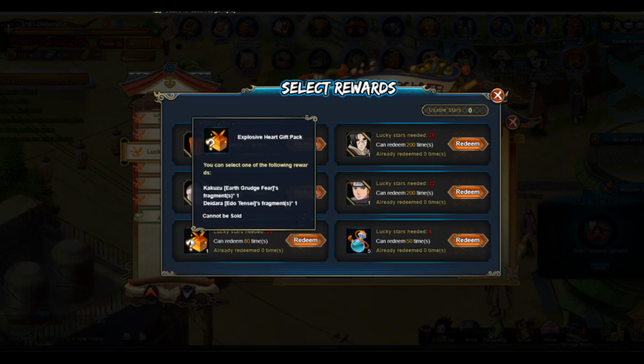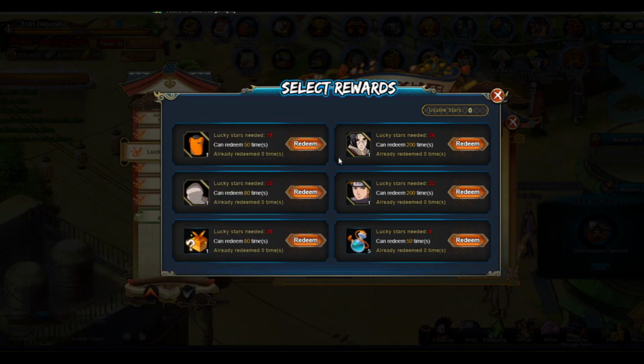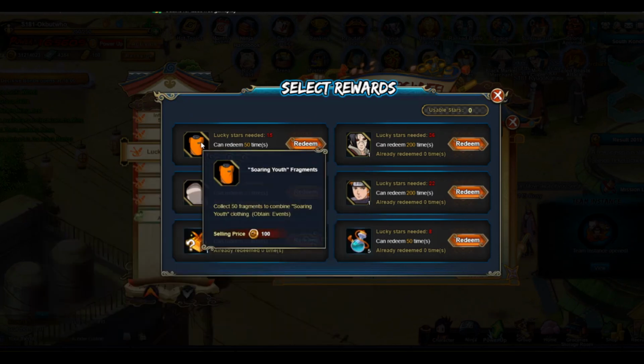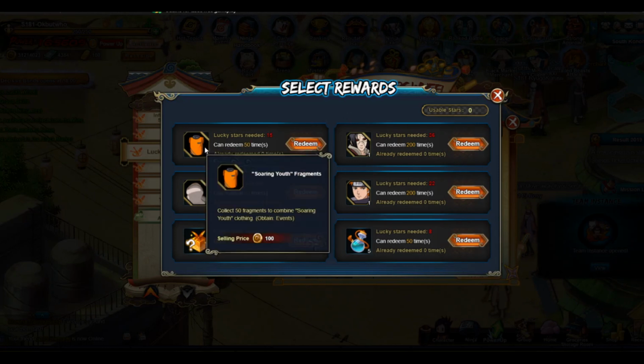So Kakuzu or Edo Daidoro, always nice. Edo Itachi, yep, God of Control. Always nice. Battle armor? Yep. Is anyone gonna spend on this event? It's actually kind of nice.